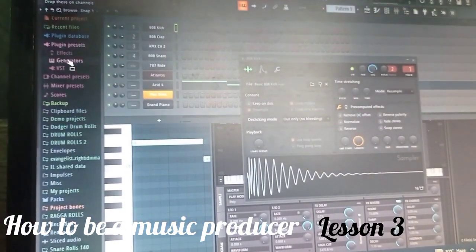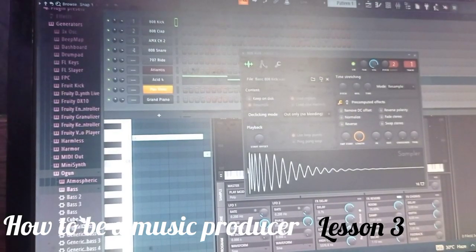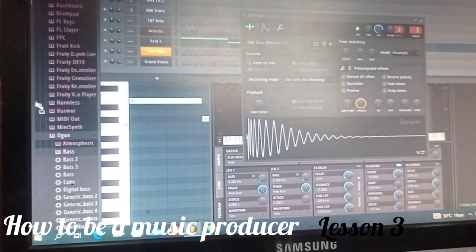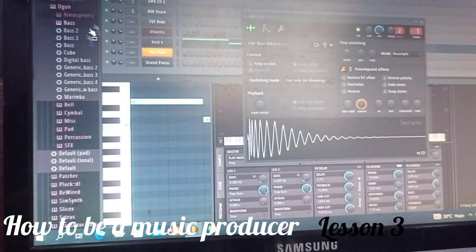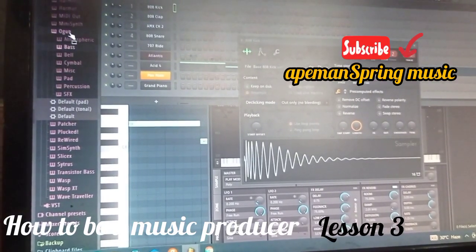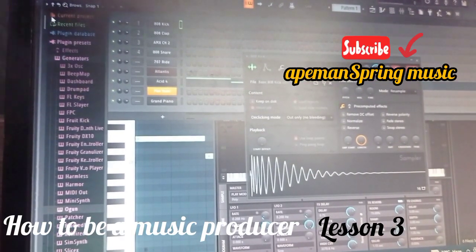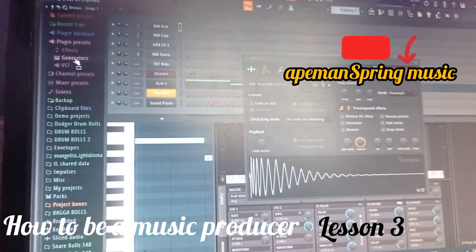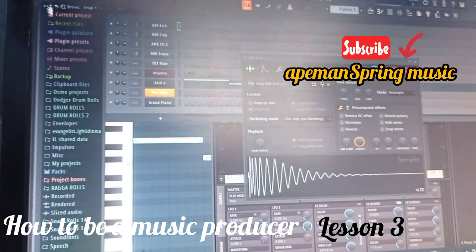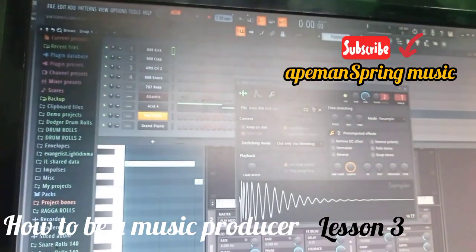Now, I've opened it again. I went to Ogun. For instance, I went to bass guitars. Bass. There are more bass down here. Now, if I'm done with this place and I want to go out from here, the right way to go out from there is to close the folder. Click the bass folder, it closes. Click the Ogun folder, it closes. Then you come up to the plugin preset, or click the generator, it folds, and that's that. Then if you want to close them generally, you can just hit this green button up here and everything closes. So it's as simple as that.